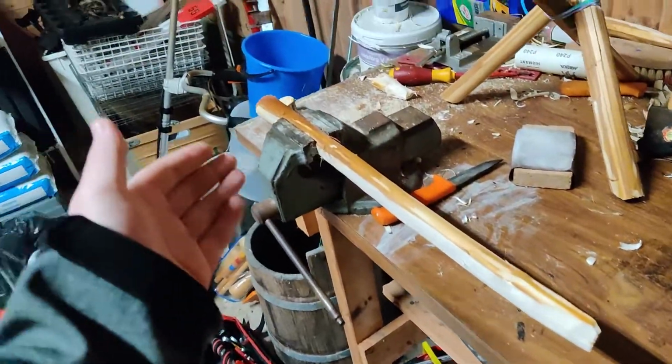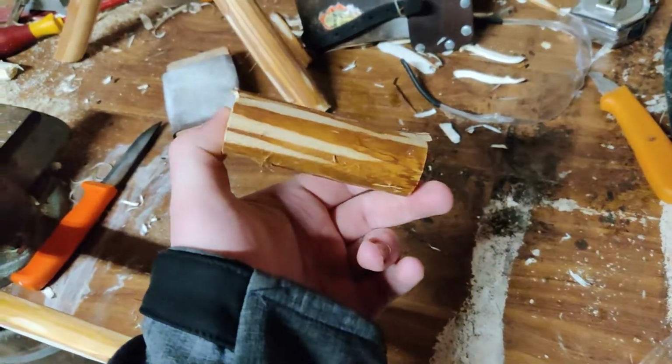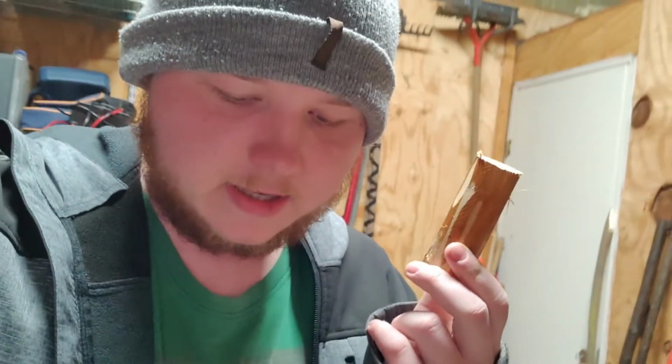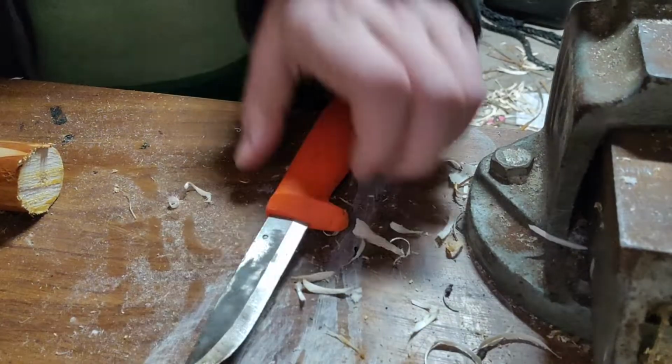So, we've sawed off the handle of the blade. So this is the piece we have to work with. It's definitely the smallest project I have done so far, but I think it'll turn out quite nice. The project is quite simple. I need to mark out how big the foot is, how big the head is going to be, and then I just need to carve a neck in between. I haven't decided if I'm going to do the disc shape on the neck of the pawn, but as long as you can see that it's a pawn, it works for me. Beauty of DIY, not really any rules, are there?